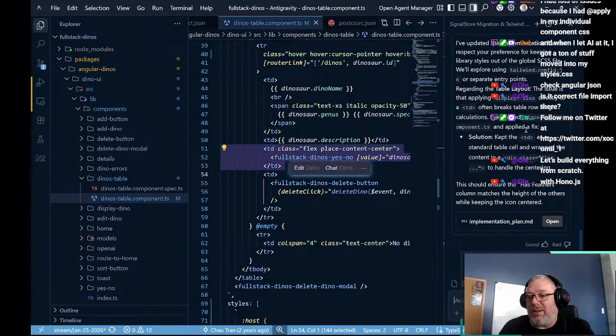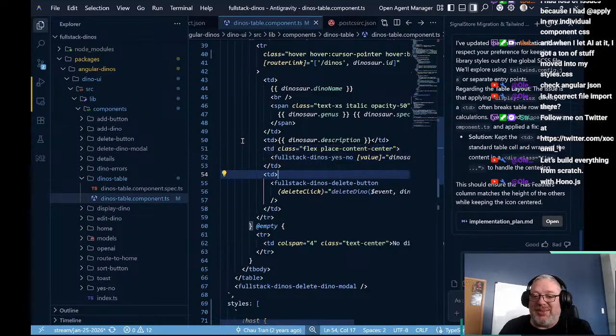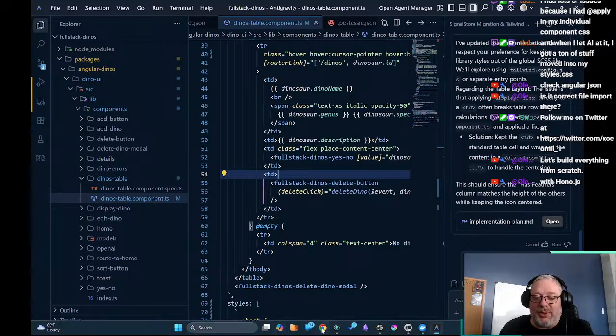And to fix, kept the TD as a standard table cell and wrapped the content in a div flex. I was hoping to avoid this. That was what I was thinking to do, but I was hoping to avoid it.